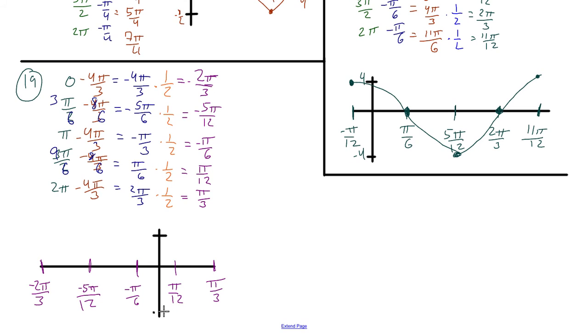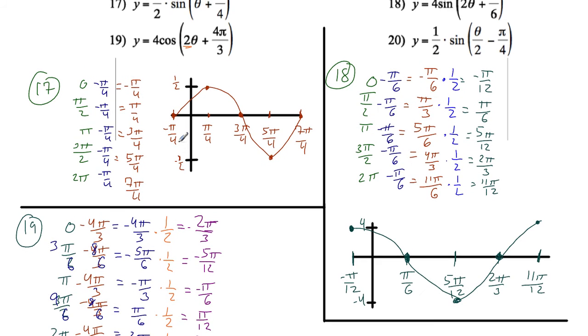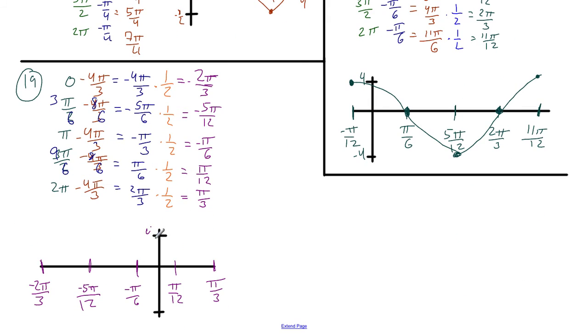I can mark my little values on the y-axis there for amplitude, which here is 4. So that'd be a 4, and this is a negative 4. And we are looking at cosine. So as I plug these values in, it's going to be really nice hitting these values. You should plug these in to check. I know what the answer is beforehand, so I'm just rushing through this to show you how it should look. And if the graph ever doesn't hit the point, just make the point bigger.